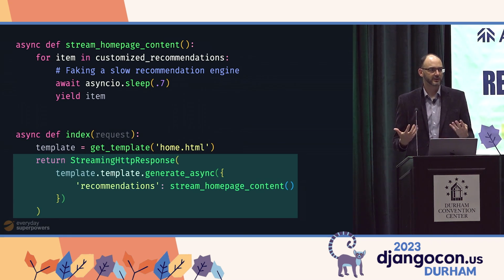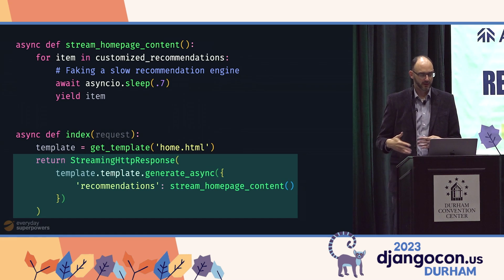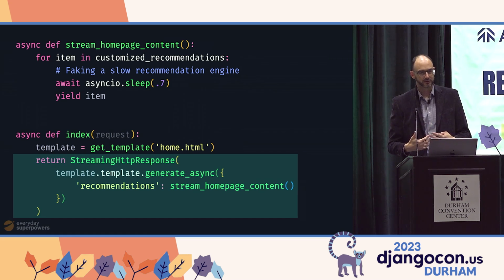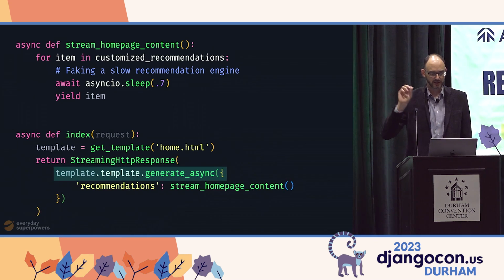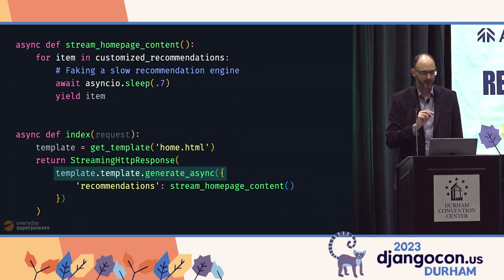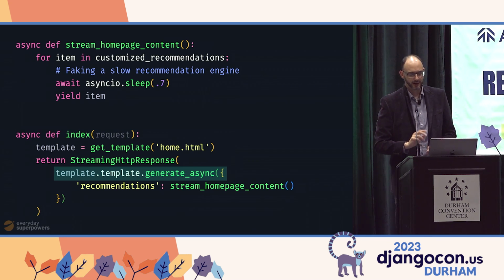This is actually not new, but in Django 4.2, there is a new feature to this, which means it's asynchronous. It can handle an asynchronous iterator that yields byte strings, memory view, or strings as its content. And so we're going to create the content by calling the generate async function on the template. And if this looks a little weird, hold on one second.